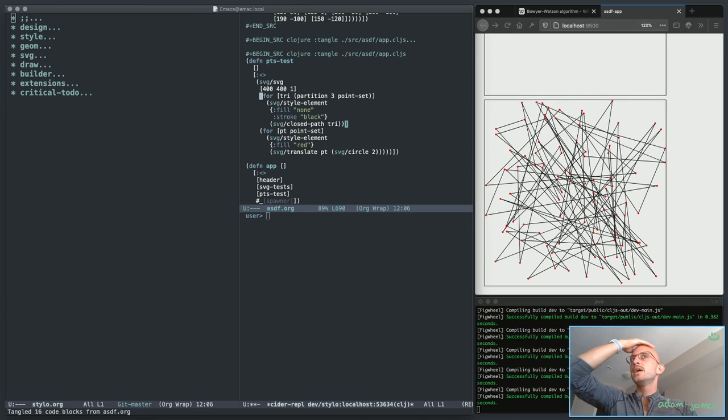So I just tried, what does it look like if I partition a random point set into 3 and then draw triangles with those? And this is obviously what you get, right? There's no intelligence behind the selection of triangles, and you get all kinds of crisscrossing, so it's not a useful triangulation.